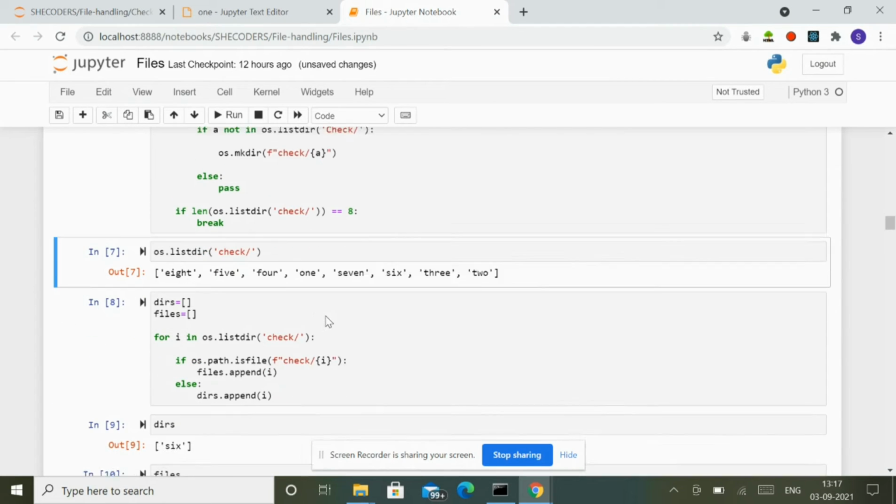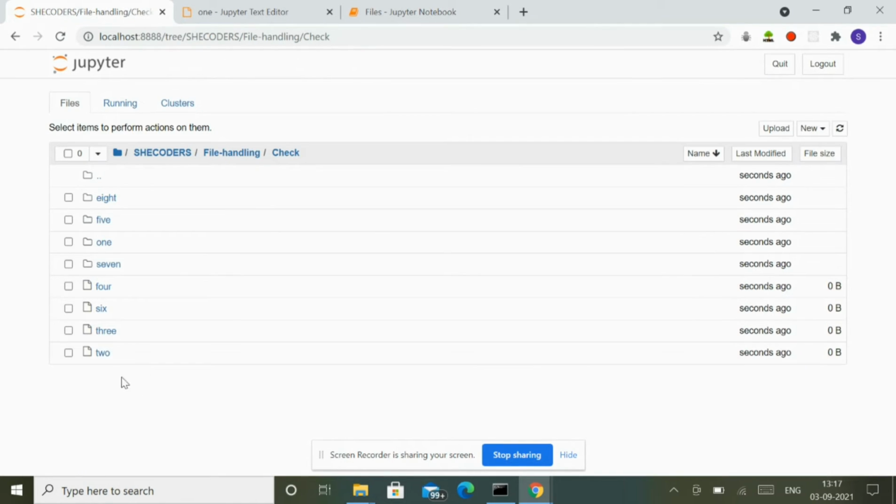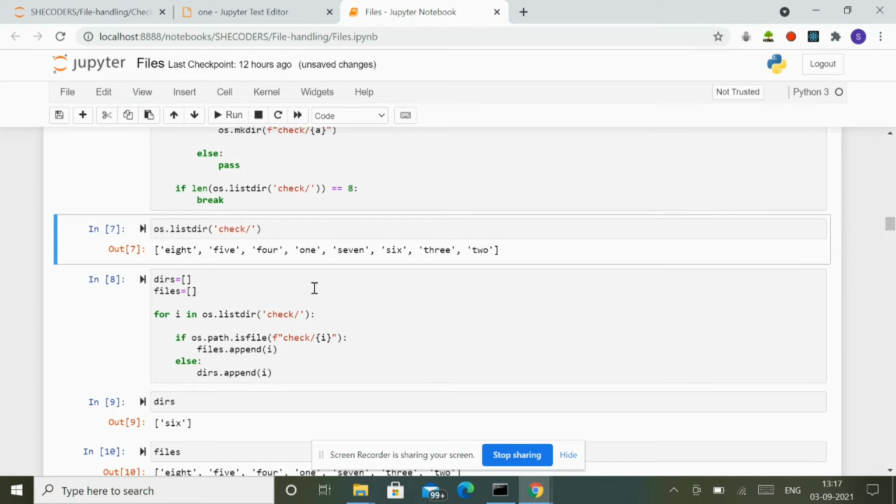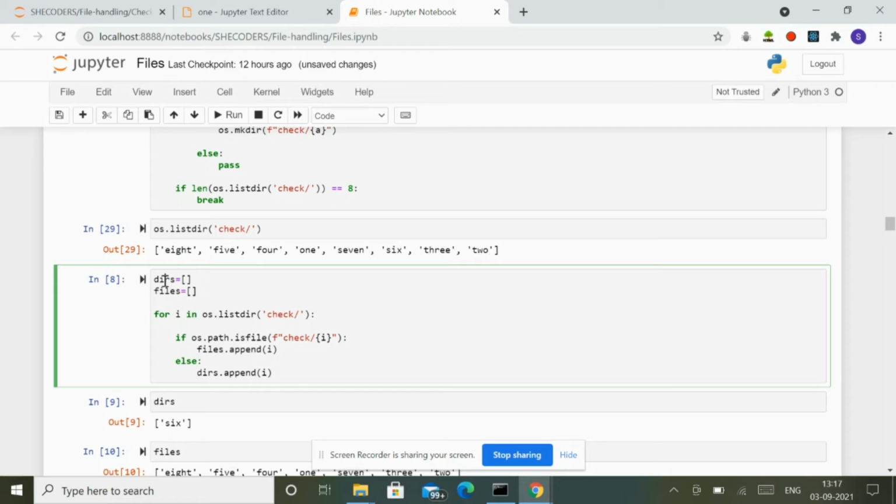Now how did I know that? I knew that because I could see it in the interface, but how do you know ultimately in Python how many files and how many folders you've created? So if we check it out, these are the files and folders created, but from here you cannot know which are files and which are folders, right? So let us create a list named directories and another for files. And for each item present in the listdir of the check folder, we check whether it is a file or not directly using the isfile function. The OS module provides that facility as well. You can directly use the isfile function and check whether it is a file or a folder.